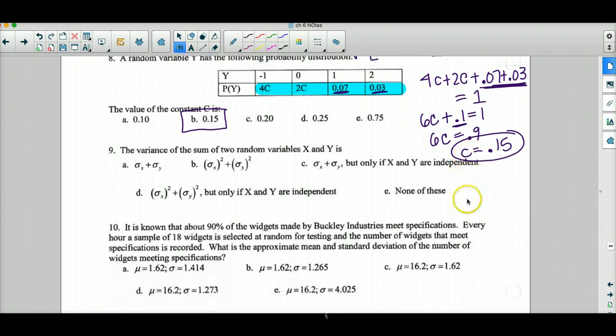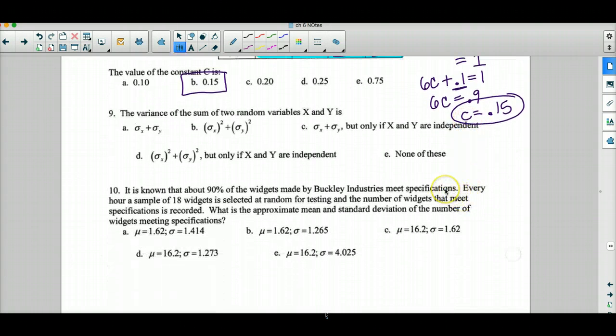We kind of looked at this question earlier. It talks about the variance. Remember, variance is the standard deviation squared. So we are talking about the variance here. So I see 2 of these I can eliminate immediately, A and C. I know I can eliminate A and C because they're not squared, and the variance is the standard deviation squared.